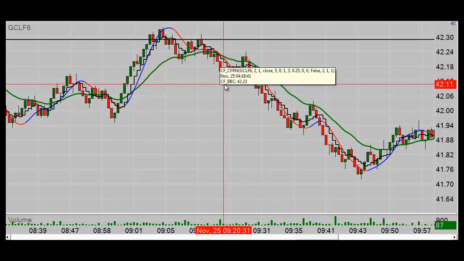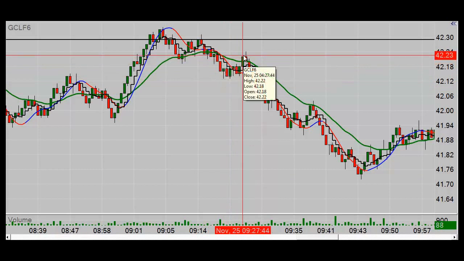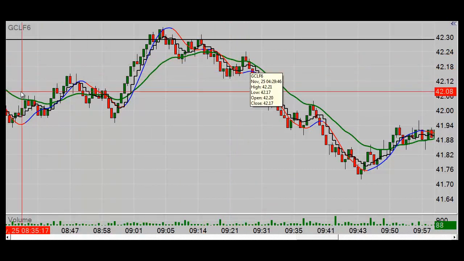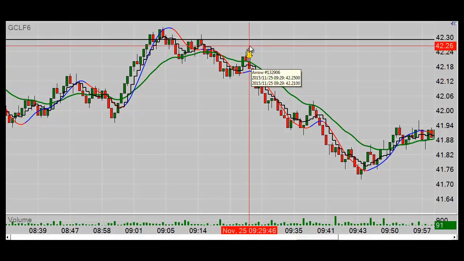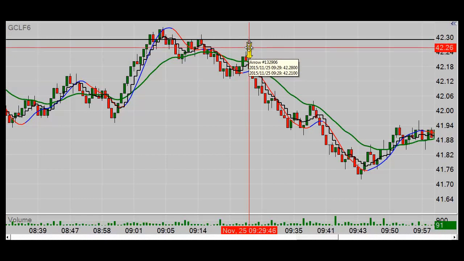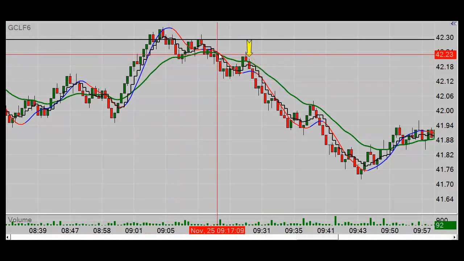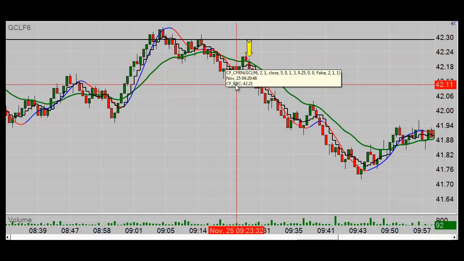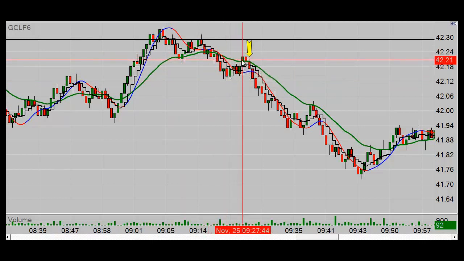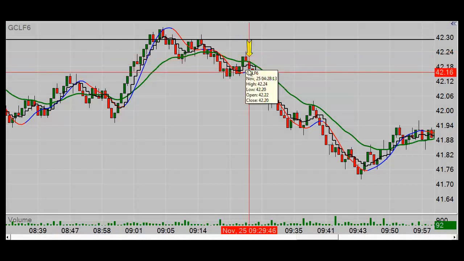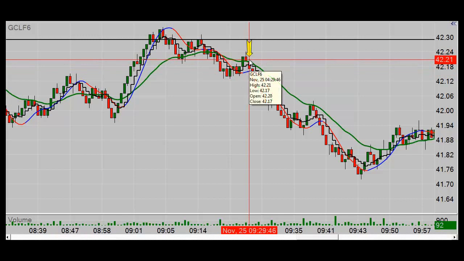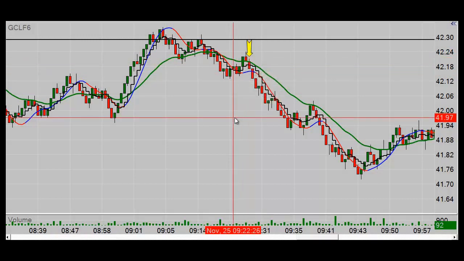Bearish cross, price pulls away, price pulls back, down close, you sell the open of the next candle. That recipe never changes. Go back a year and look at me doing video recaps of these trades. Bearish cross, price pulls away, price pulls back to physically touch the BBC, down close, sell the open of the next candle. That candle opens at 42.20.